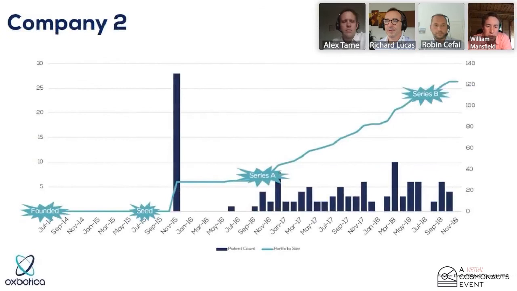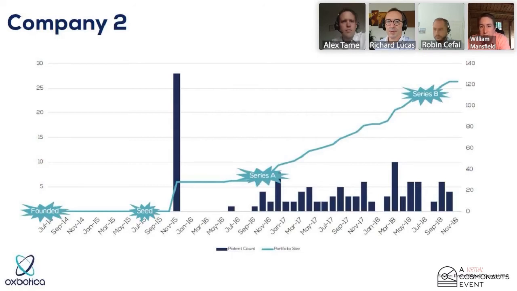So if we go to the next one here, same ecosystem, different company, formed around the same time. You can see here, quite soon after their seed round funding was announced, a whole raft of priority filings got registered, and then they've presumably spent a bit of time unpicking that before they've gone through Series A. And then we see this particular company is regularly filing quite a few priority applications every month or two. Quite an expensive portfolio. They've gone through Series B now.